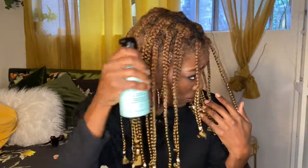Just look at this cute little top. What you do is you just spritz all over the hair, and what I like to do is work it on through. Do it once a week. It's gonna keep your scalp clean. My scalp tends to get itchy. I tend to wanna take them out within the first week. I don't like frizz at all, so do it every single week, once a week, and it's gonna keep that frizz down, and it's also gonna make you look nice and laid. I know, honey, you wanna go wherever you go looking nice, not frizzy.